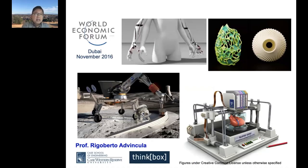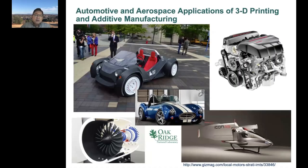Now, in 2016, our laboratory turned to more interesting aspects of manufacturing, in that we were interested in using polymer materials for digital manufacturing, bio-inspired design, inner space, outer space manufacturing, and so on. And this was actually a collage of images coming from my talk at the World Economic Forum back in 2016. In fact, 3D printing goes towards the fabrication of parts, objects, construction of parts or OEMs used in the automotive, aerospace, marine industries.